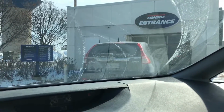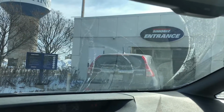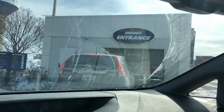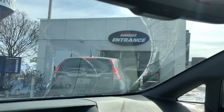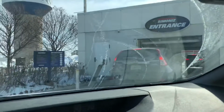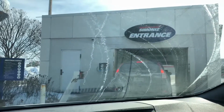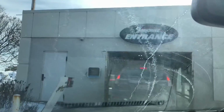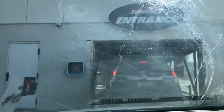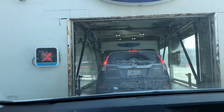And once again, we have gotten volume washed, and it was $10.49 with a gas purchase. So he's going to have a wash, and it looks like we have, oh wow, I cannot believe it. I wasn't expecting to see this, but we have a LaserWash M5, which is really rare. This is a rare find. I have not filmed one of these things lately.